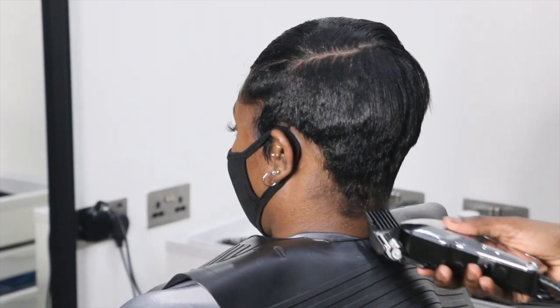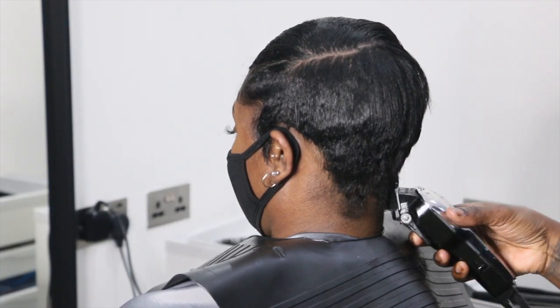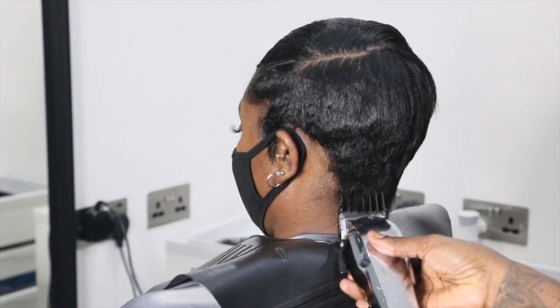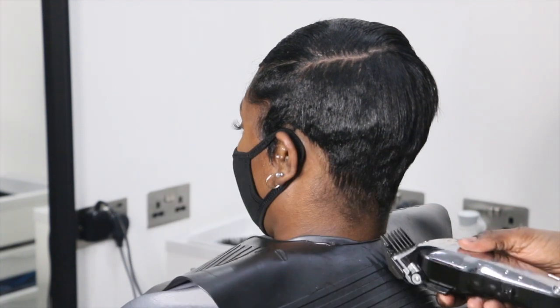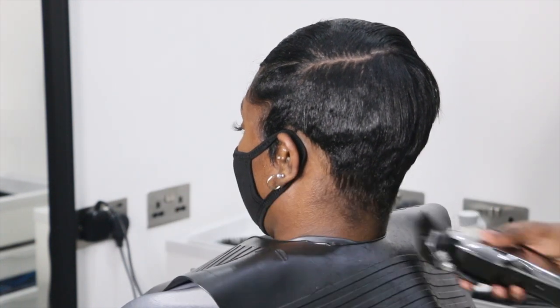I like to use the clippers on a level 2 just to take the weight out of the back. It creates a nice little fade without it being too harsh or too anything really. I just like the softness of it all.